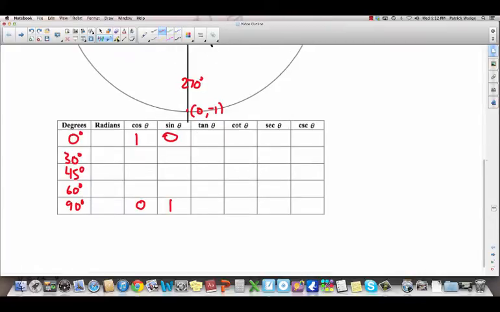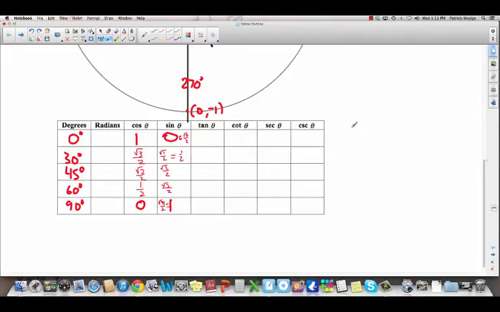There is another way you could do this that I showed you last year. You could remember, I usually start with sine. You could remember at 0 degrees, sine is the same as √0/2. 30 is the same as √1/2, and √1 is the same as 1/2. This one's √2/2, and you can't simplify that. This one's √3/2, and this one's √4/2, and √4 is the same as 2, so you get 2/2, which is 1. How do you get cosine? You just do them backwards. So 0, and then 1/2, √2/2, and √3/2.